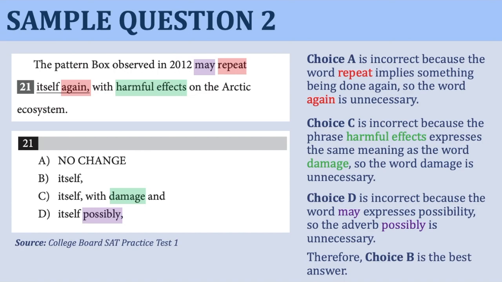So these questions often show up on the test. For example, out of the 44 questions on the College Board's Released Practice Test 1 in the writing section, 4 of them were related to redundancy, which equates to about 40% in the total score out of 1,600. These kinds of questions are relatively simple once you understand the concept, so they're kind of the ones that you want to look for and hope that you get. These questions may be important in time-saving strategies, as this question might be one that you can solve quickly and quickly recognize the incorrect answer options, allowing for more time to be spent in other questions.